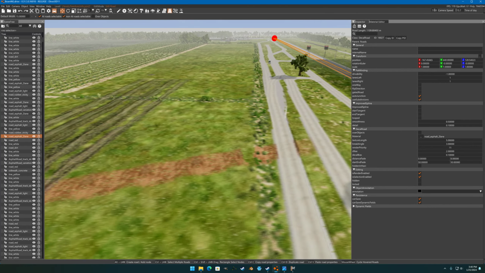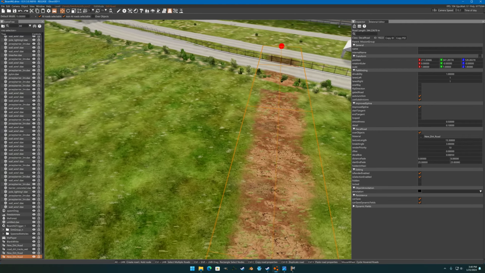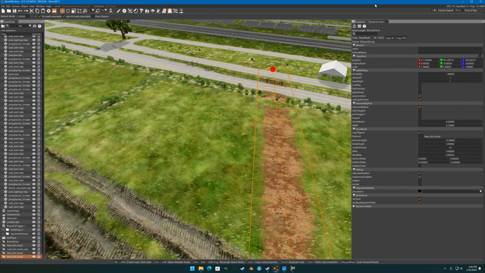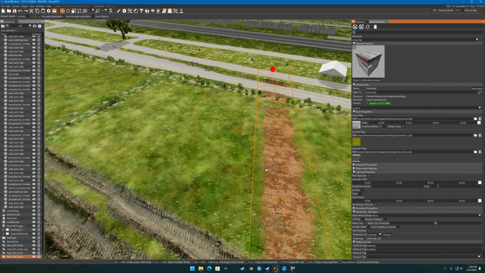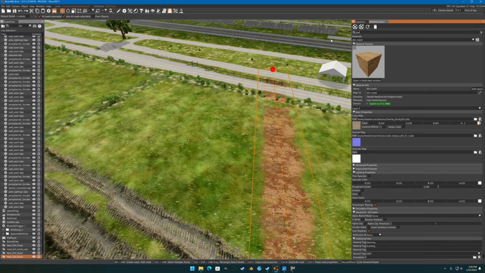If you're making a decal, you'll want to always use the lerp alpha like we discussed in the texture. If you do not have a lerp alpha and you got none for your texture, right?